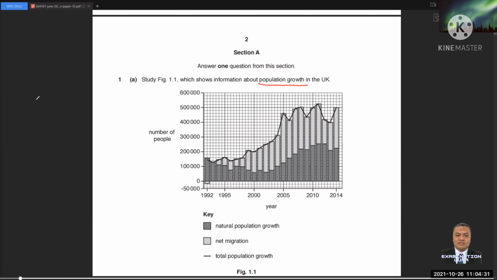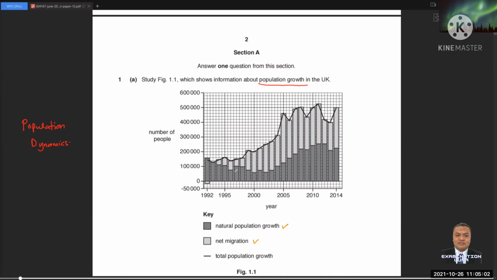Okay. Jadi, kalau you dalam year 10 ataupun you dalam year 11, you akan perasan yang the first chapter that we are talking about is population dynamics. Okay. This will be the first chapter in your textbook. Okay, population dynamics. Now, jadi sebelum kita pergi dengan lebih mendalam tentang apa tu population growth, saya nak cerita sikit tentang apa tu sebenarnya definition of population growth and apa tu definition of net migration.